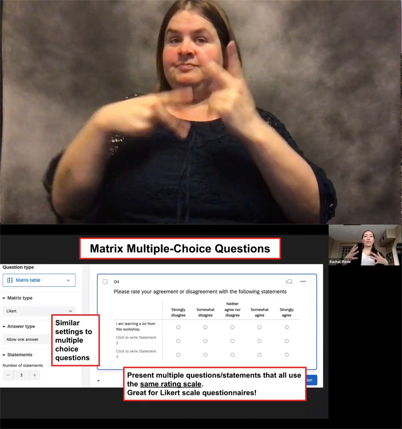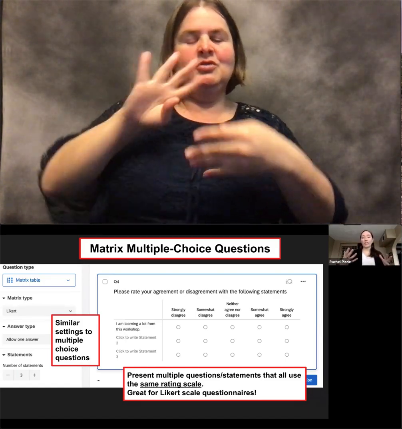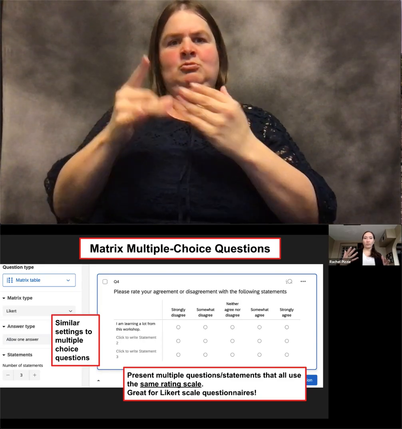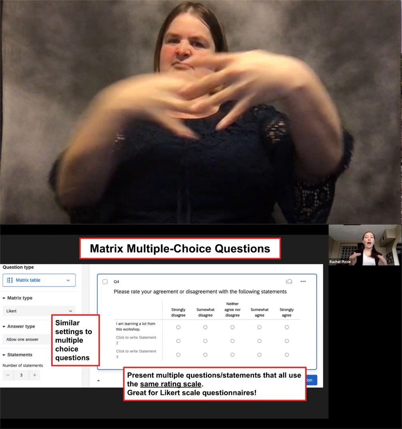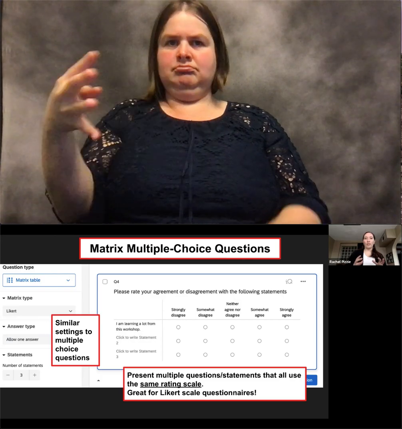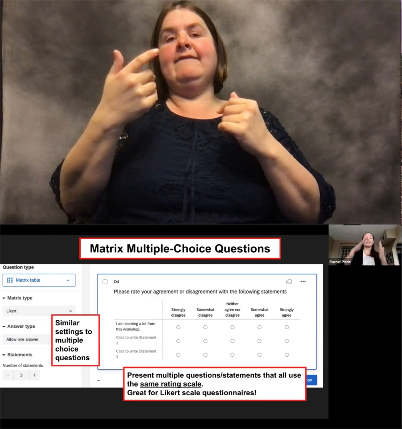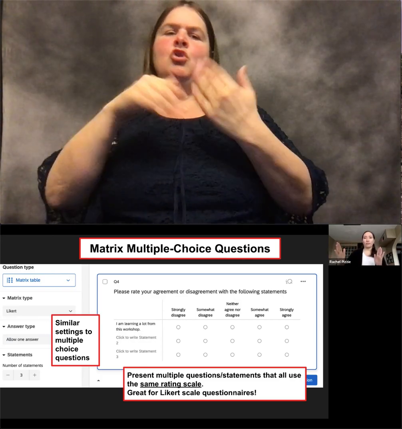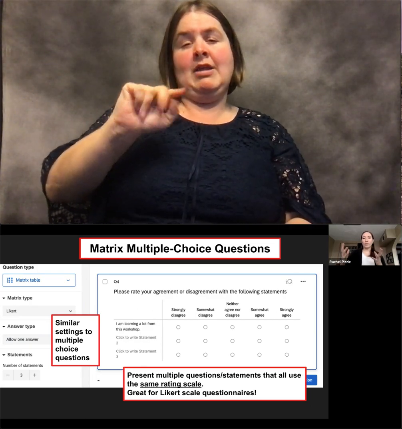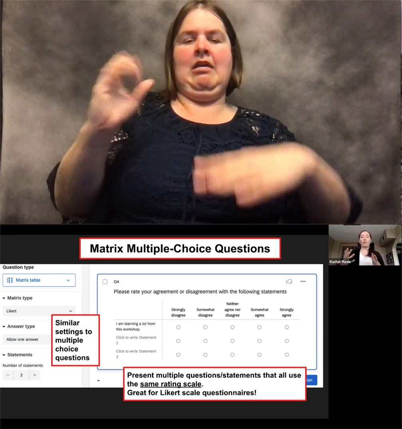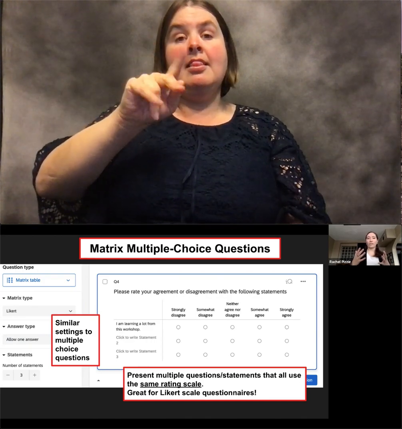Okay. Similarly, there is also a matrix multiple choice question. So if you have multiple questions or statements that all use the same rating scale. So for example, this is a great option for a Likert scale questionnaire.